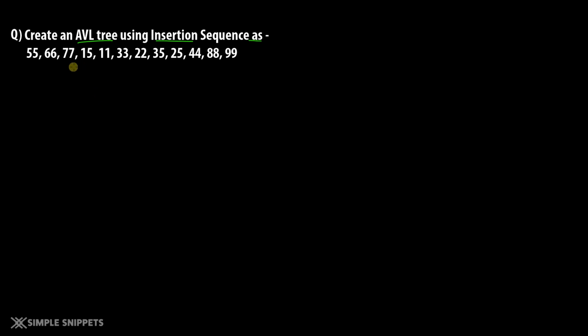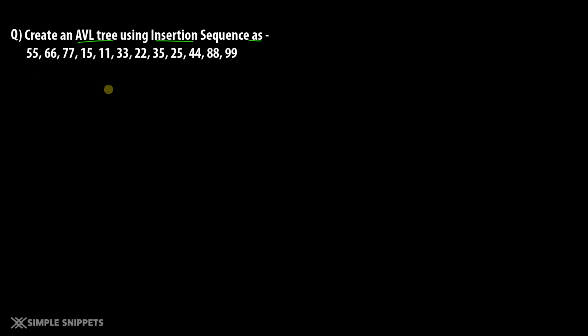So the insertion in an AVL tree is also going to be the same, just that after you insert a new node, at every step you will have to check the balance factor to check whether the tree is becoming imbalanced or not. And in case it becomes imbalanced, then you have to do the rotations. Alright, fair enough. So let's start with the insertion.